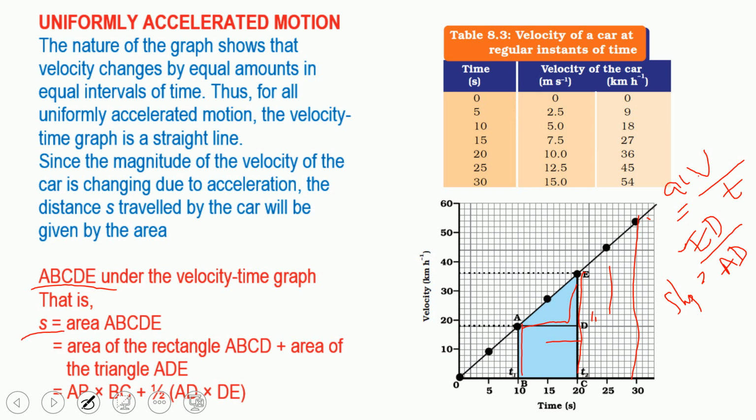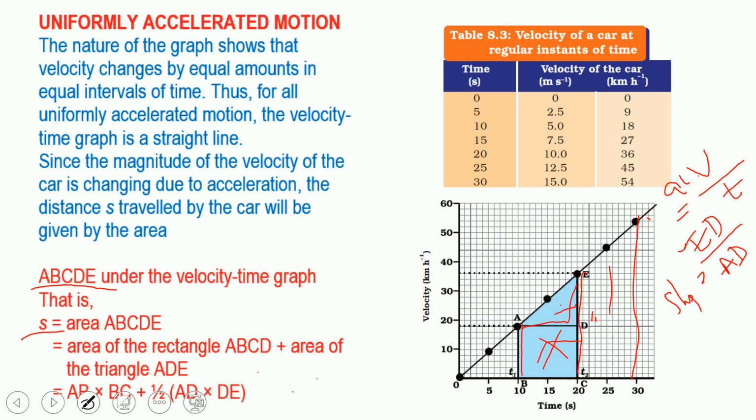Now this is how we can find it. You can find that one triangle is there and another one, a rectangle. So the area of this triangle plus the area of this rectangle. That is the area here. So, area of the rectangle ABCD plus area of the triangle AD. Now what is the area of the rectangle ABCD? Area of the rectangle ABCD is equal to AB into BC. So we get AB into BC plus a half of AD into DC. Sure, children?